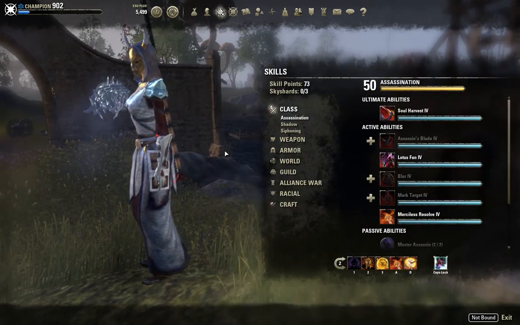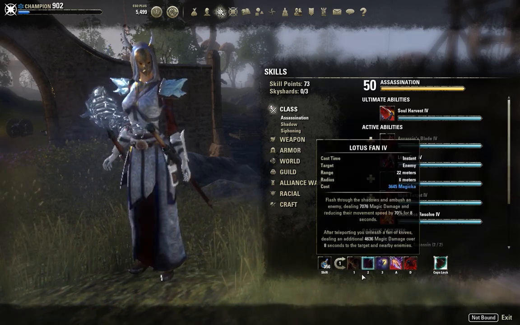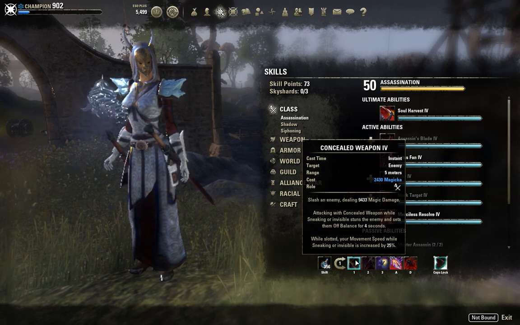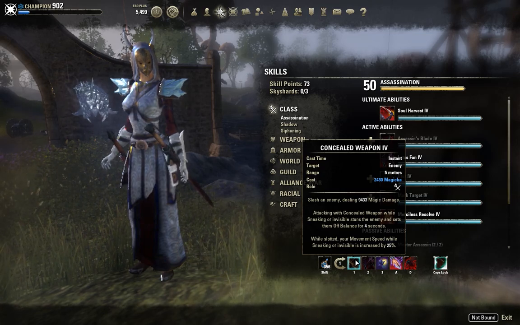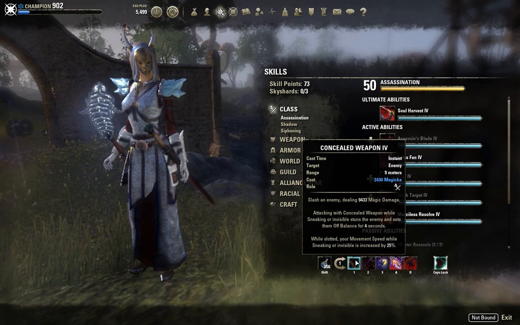Alright guys, so let's take a look at the skills we're using on this build. Our first ability here is Concealed Weapon. This is going to be our spammable attack. It's also going to stun if we hit an enemy from stealth with it. Of course, while having it slotted, it's also going to give us a 25% bonus to our movement speed.